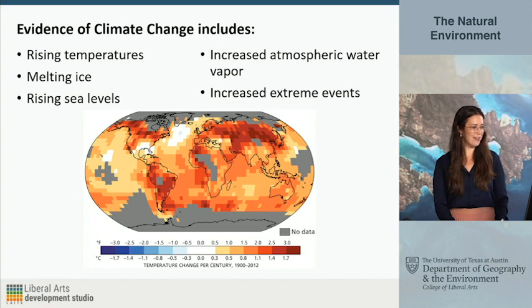But when you look globally, there's very, very little blue, right? So what does that mean? It means at a global scale, we are seeing increased temperatures. So I want you to think about this. We'll come back to it when we talk about climate vulnerability, because this is the exposure part. So seeing how different areas of the world, different regions, are more or less exposed to climate change. So more or less exposed to drought, more or less exposed to extreme temperatures, which is one of the components of their vulnerability.